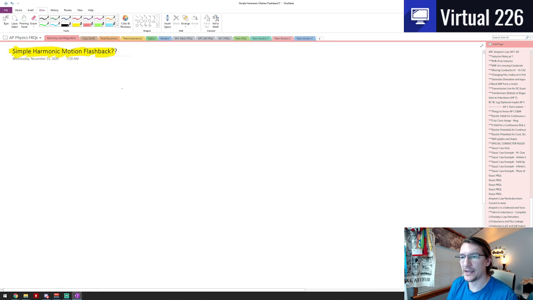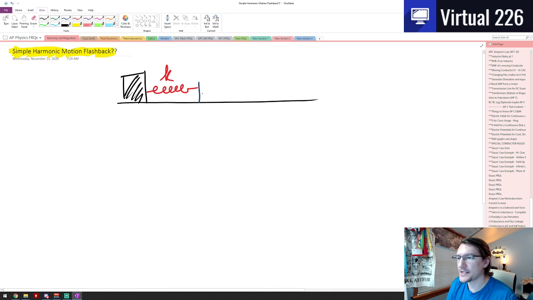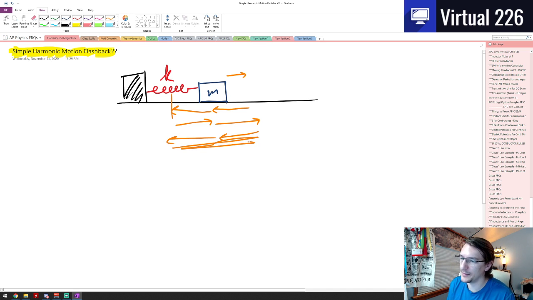Let's imagine I have a frictionless table, and I attach to a wall a spring with some spring constant K, and attached to that spring is a block with some mass M. If I pull the spring back a little bit, what's going to happen when I let go? It's going to go back to the equilibrium position, but then it has some velocity, so it's going to overshoot it and compress the spring. It's going to stop here. It's going to slide back this way. It's going to be at max speed again, and then it's going to go a little bit further, elongate the spring, and then the spring's going to pull it back, and then it's going to go a little further, and then back and forth forever. You get the idea. It's just going to oscillate.